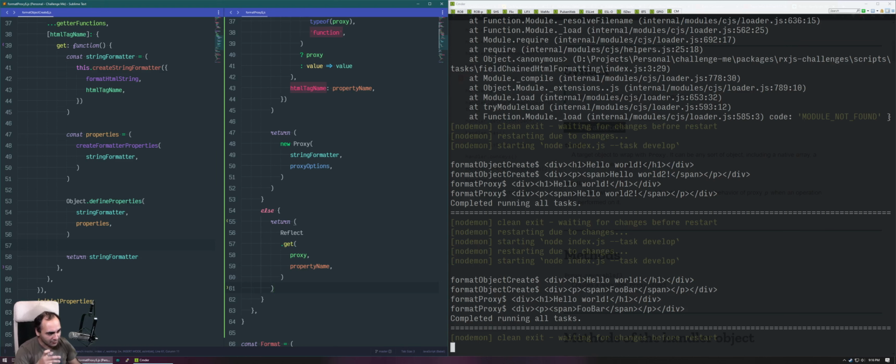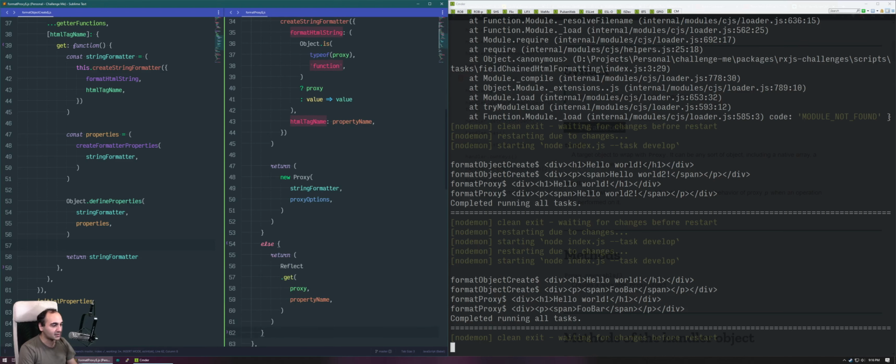I'm trying to think if I care. I think, you know what? I'm going to leave it like this with the reflect. The reason is, what if you do object.something, or function.something, or toString or something like that? This would be the default behavior. If we got rid of this, it would just be undefined every time. You wouldn't even get the default behavior that you would look for. So this is definitely the way you would do it.